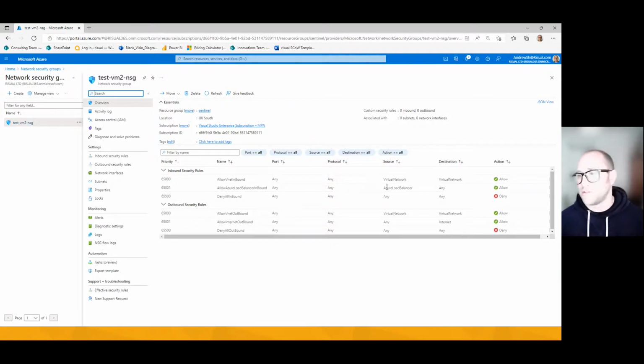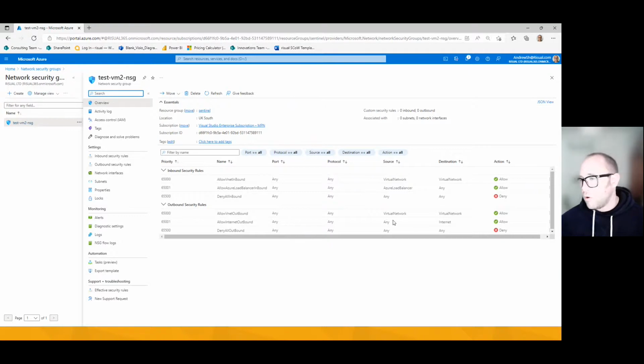Azure load balancers, which is obviously a service that exists within Azure, you need to allow that through an NSG to be able to connect. And that's there just to make sure those services actually work properly when you enable those and use NSGs as well. And then there's the deny all rule as well. So you can only get so far inbound before it will deny any traffic coming through.